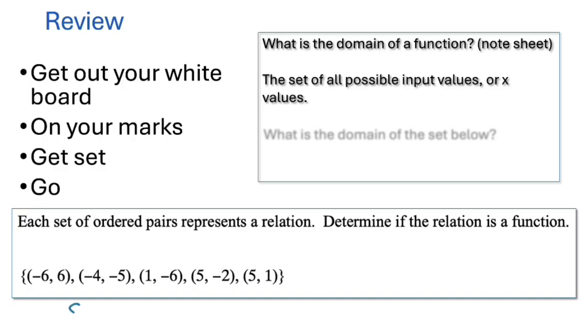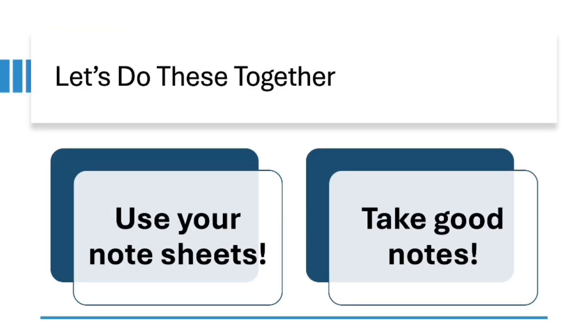The domain looks like this. We usually put a brace, and then we write the x values: -6, -4, 1, and 5. And we only write 5 one time, and we have finished. The domain is all of the x values. And we're done with the domain. Let's do some on your worksheet. I'm going to let you get started while I set this up. There's going to be a little bit more than that in a little bit, but for right now, that's what it is. Go ahead and write those down.